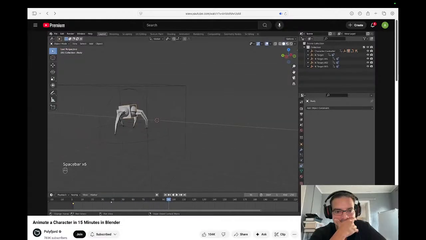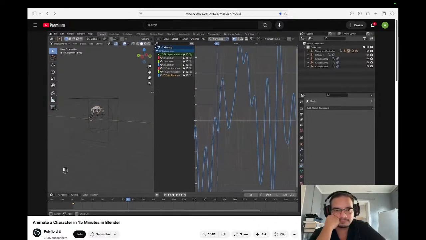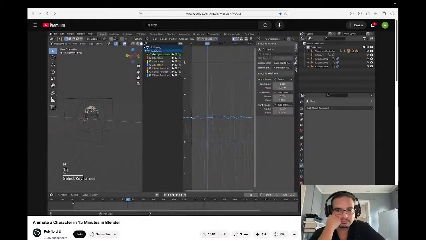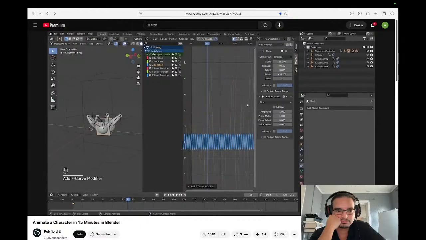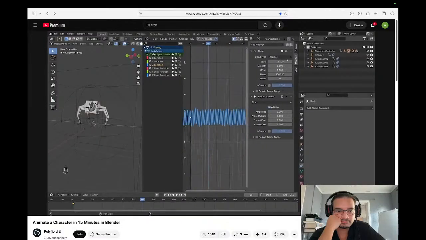But for the cherry on top, there's one final thing you can do, which is just absolutely insane. So let's split our viewport again, go to Graph Editor. Let's select the Z location. See this one. Let's bring up the F-curve modifiers again. And let's add a modifier called built-in function. And this creates a sine wave. And now this looks absolutely crazy. We don't want this. We want to set it to additive, so it lies on top of the noise. And you can already see where we're going with this.